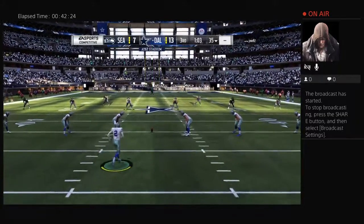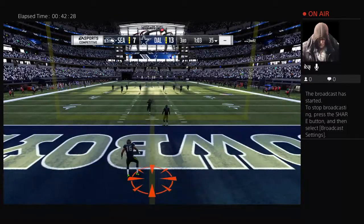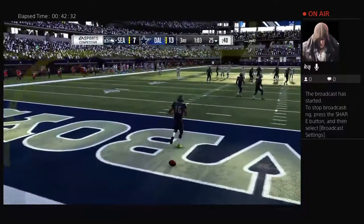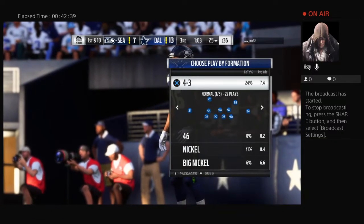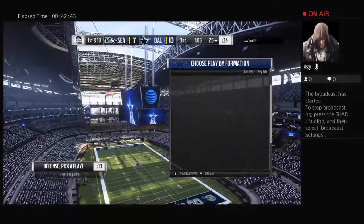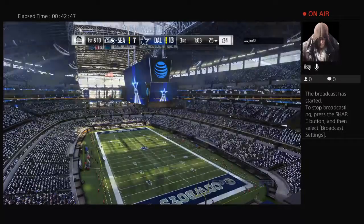Set now to kick this one away, and off it goes. This will be taken to the back of the end zone. And no run back here. This will be a touchback, and it comes out to the 25-yard line. Here comes the Seahawks offensive unit. They'll have it first to begin the third. They trail, offense's first time to touch the ball in quarter 3, and we'll see what they can do.